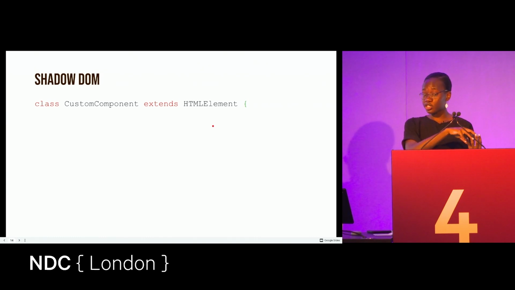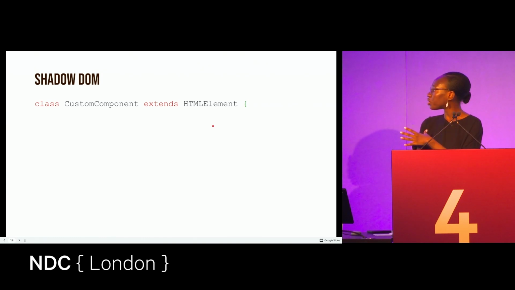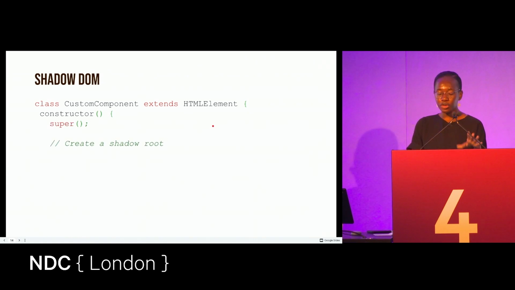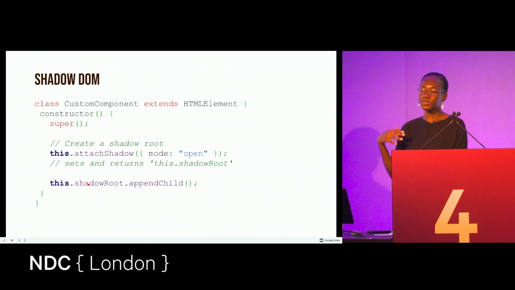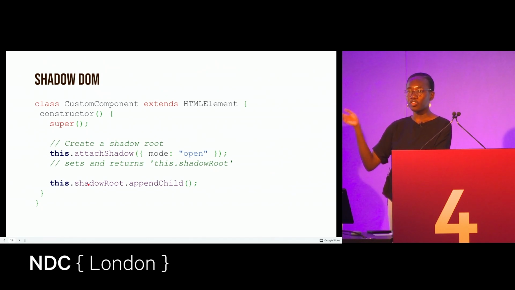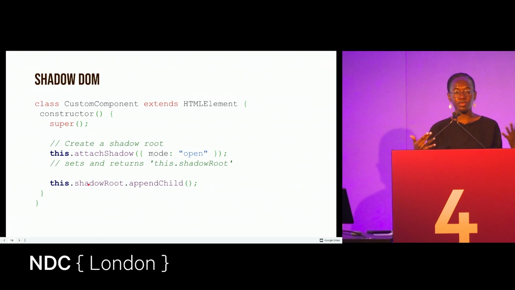So when you're creating the shadow DOM, you take the same functionality that you had in your original custom element, that was the class component that we just had, and then you create a shadow root. The shadow root is created using this specific method here, and then we can just append the child to it. So the shadow root is basically a new form of the document model, but it's just called the shadow root. So you can have all the same functionality you had with the document model, like append child.